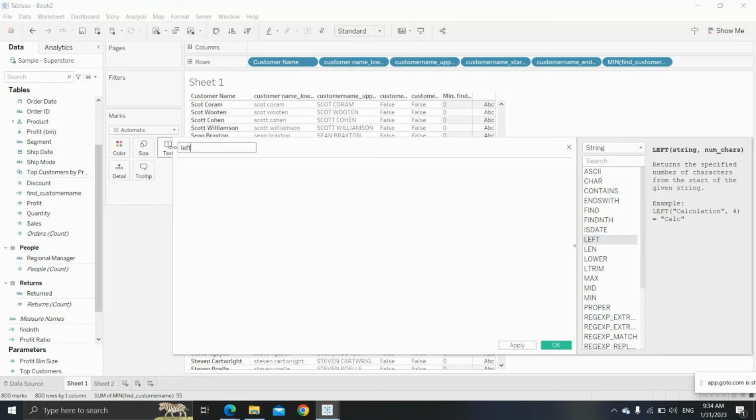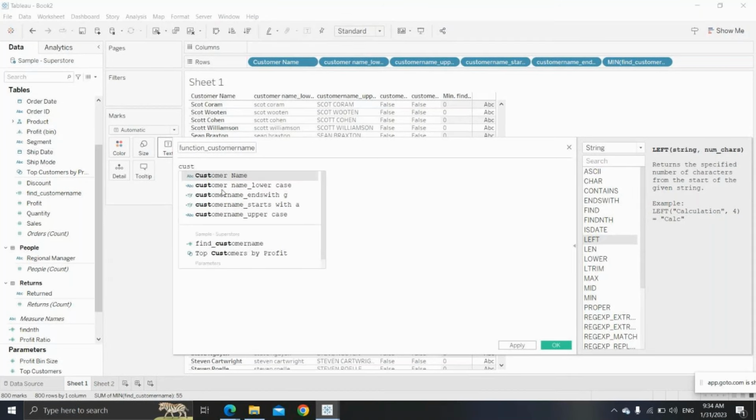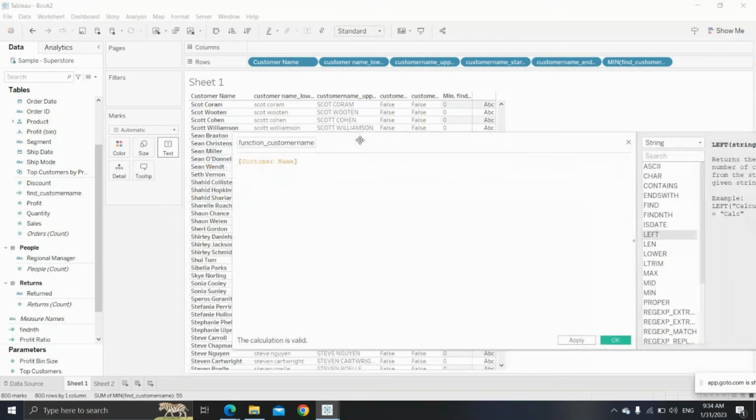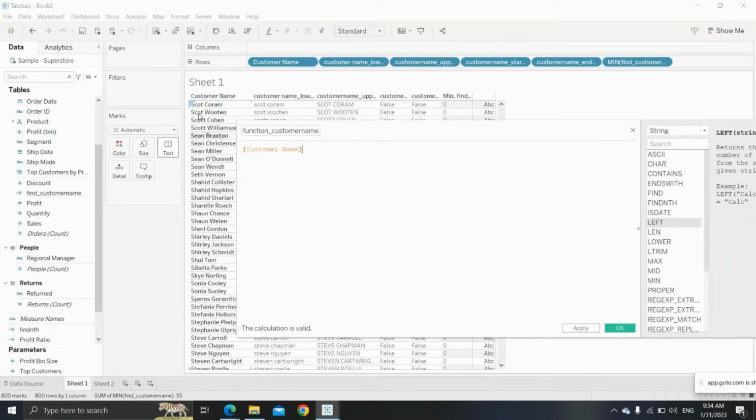So let me take the left function, customer name. The field is customer name. From the customer name, I want to extract the first four characters from the left side.